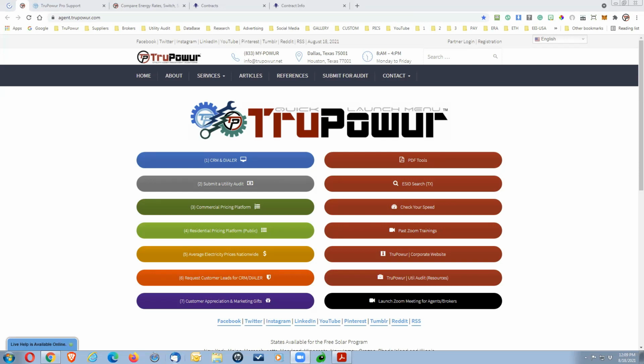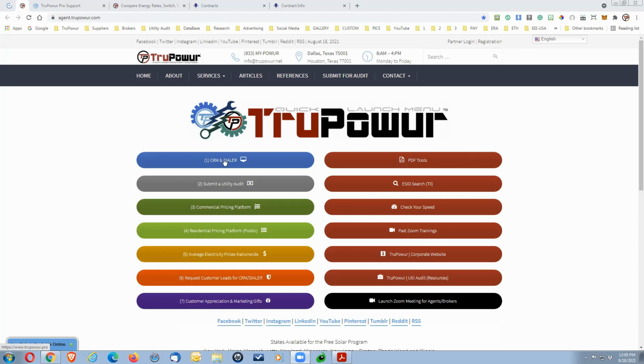That is a separate software that is actually downloaded on your computer and is not cloud-based. So you open up your Thunderbird, you should be doing all of your communication with support or with customers through your Thunderbird email and your TruPowur email.